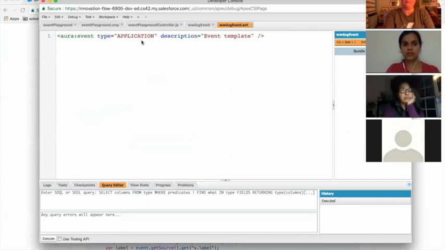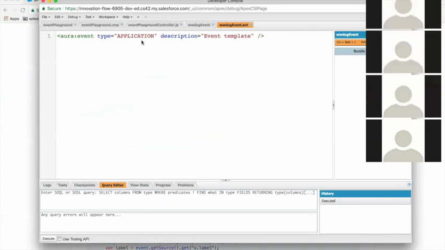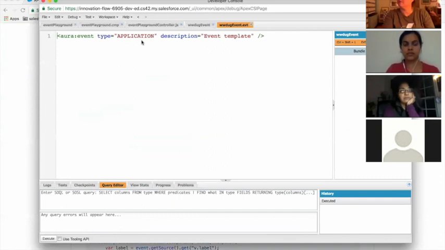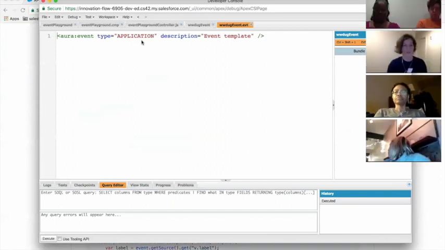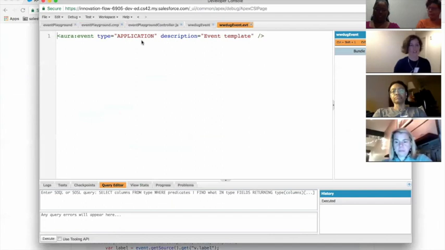If we have those two different Lightning events. Yep. And if I wanted to change it to be a component event, any guesses at what I should type? Yep, that's exactly right. I would change this to be component.